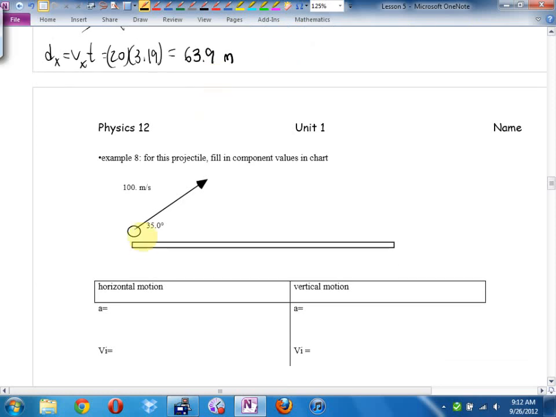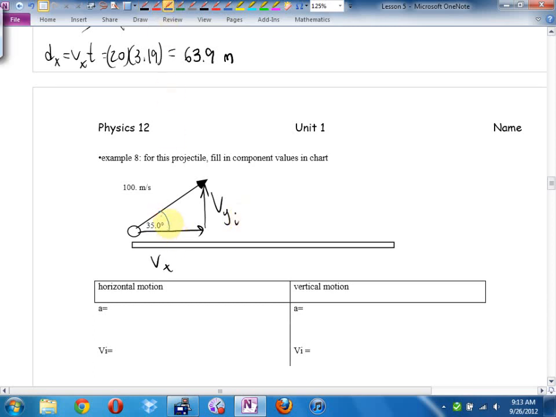How am I going to do that? There's Vx. There's Vy initial. How come I didn't put an initial on the x? How come I only put an initial on the y? You know what? I'm reminding myself Vx isn't going to change, so who cares? Vx initial is Vx final, is Vx in the middle. That's Vx. The vertical is going to change. I'll remind myself of that.